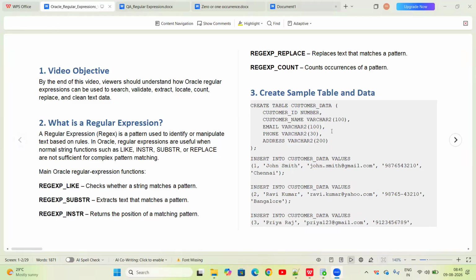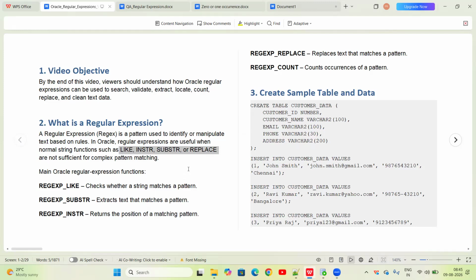Hello followers. Today we are going to see the topic Oracle regular expression. If we are working on a reporting project, and you are not aware of regular expressions, then you will most frequently struggle with our normal single row functions like INSTR, SUBSTR, and REPLACE. If you have a good understanding of these single row functions, then you can easily learn regular expressions.